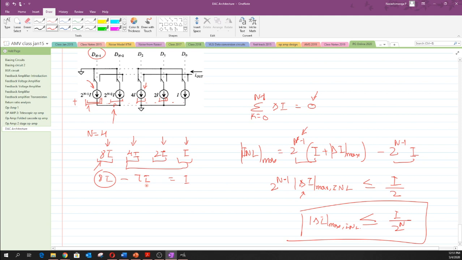Okay. So the worst case condition that could happen is when we try to switch from a value where MSB is equal to 0, where all of the remaining bits are equal to 111, to a value where MSB is equal to 1, but all other remaining bits all the way to the LSB are equal to 0. Whenever this kind of switching is happening, it results in a maximum error, or a change in the voltage of mid value.